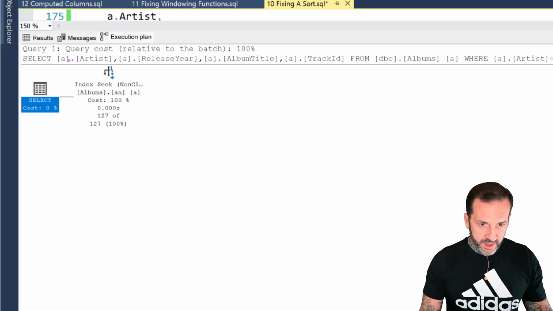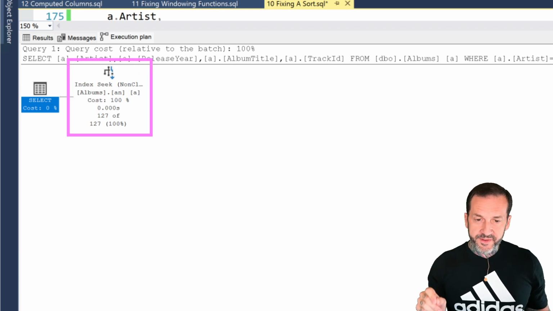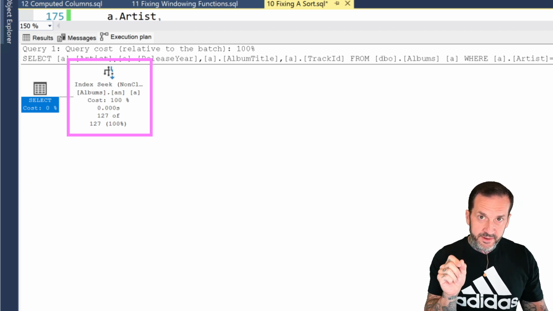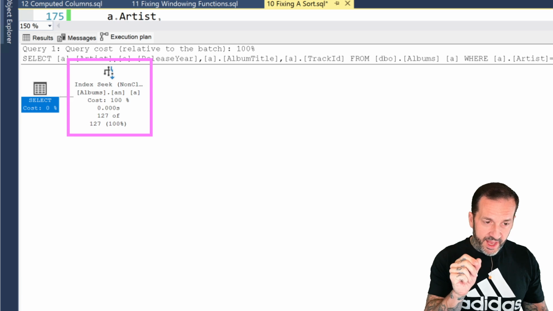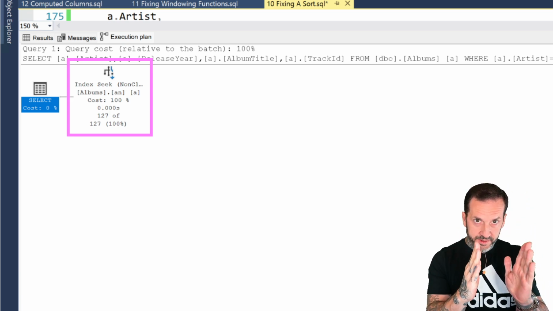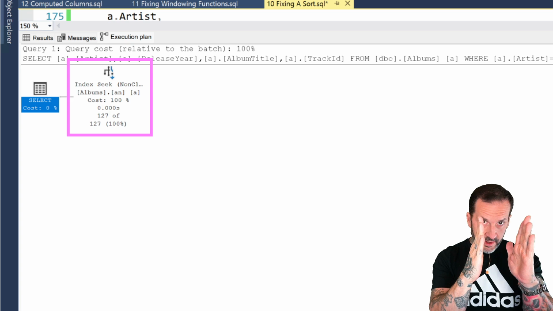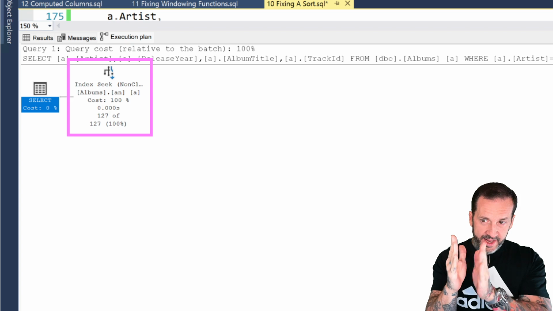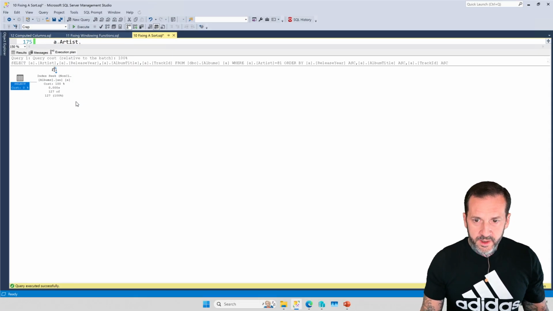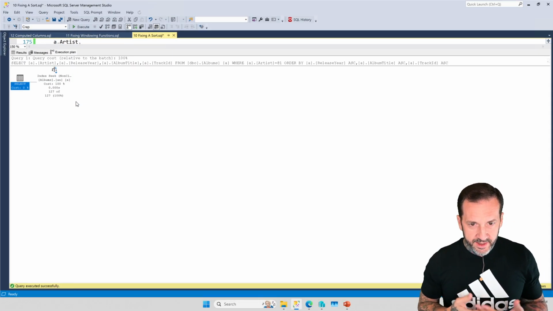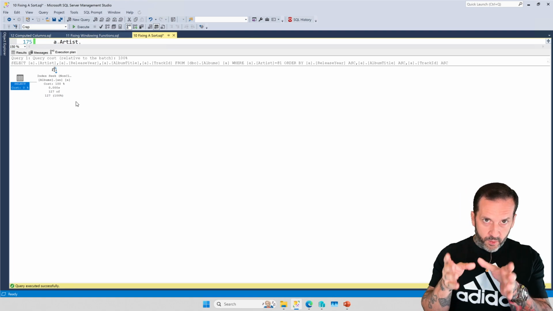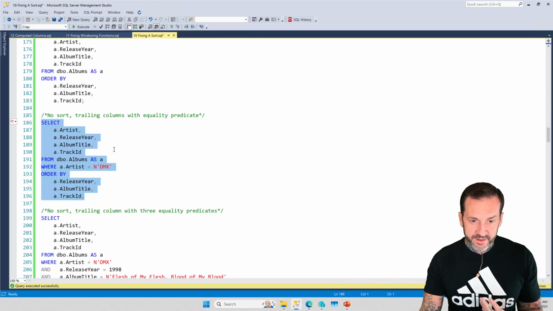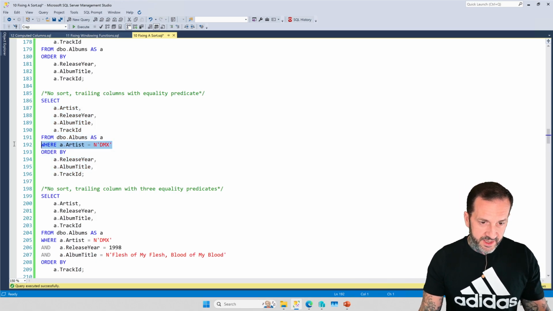We seek into our non-clustered index and find every entry where the artist is DMX. Because that is an equality predicate for a single value from the leading key of the index, the order of the next columns over, like release year, album title and track ID, is maintained in the index. So we don't have to worry about reordering data, because we just did a single equality seek.